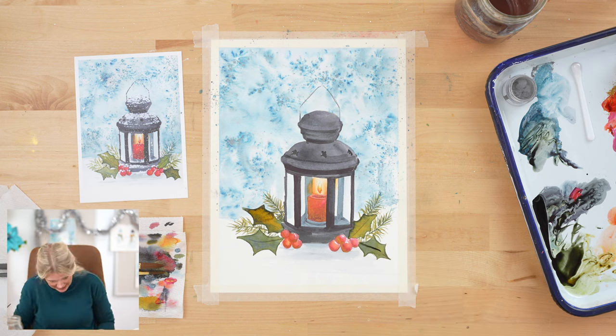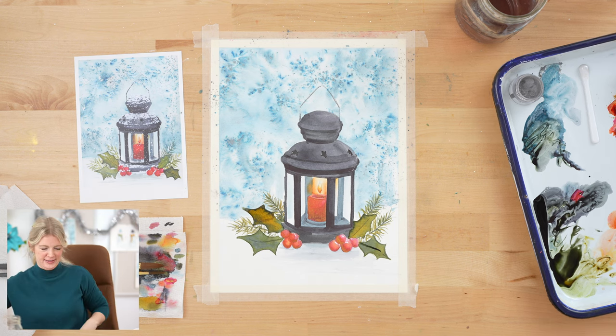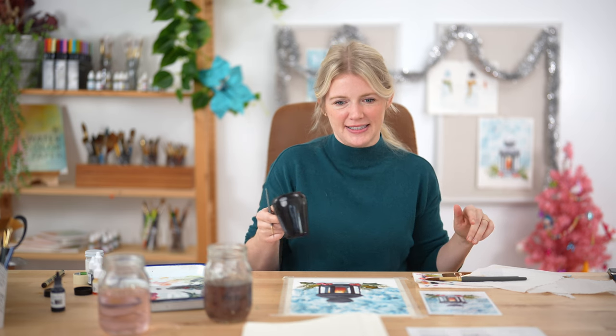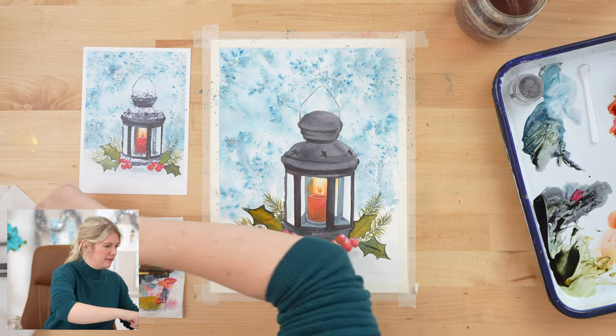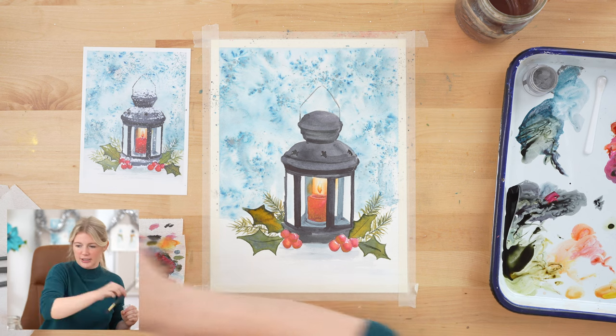We're ready for the thing that's going to bring this all together. This looks nice right now, but when we add the snow on top, that's when you're like 'oh dang, I can't believe I just painted this — I'm an artist.' Is this the last step? This is the last step! I already love it — it looks so good. That added element of snow with the bleed proof white really does it. So I'm going to take my round six and my bleed proof white. If your bleed proof white has dried out, just take a tiny bit of clean water, add that to it, stir it, and the water should reactivate it.